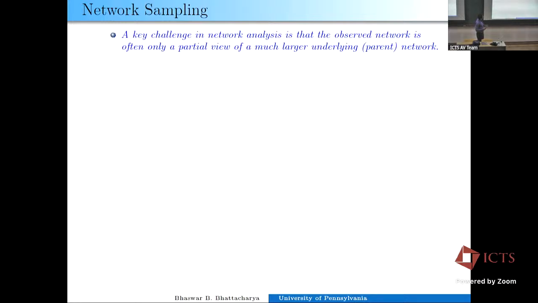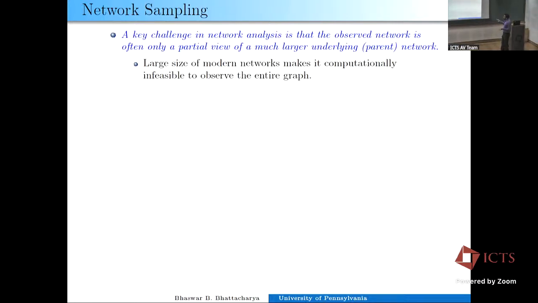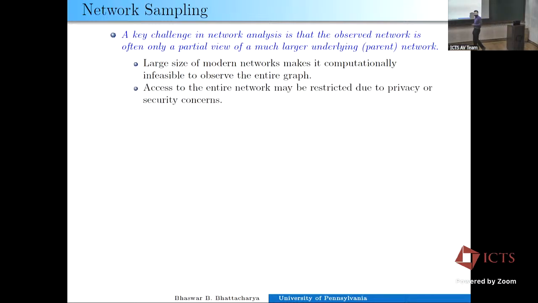And so a key challenge that you face in network analysis is that the observed network is often a partial view of the total network. One never really sees the full network. You only see a small part of it. And this is often due to the size of the network, which makes it hard to search over the network or even store it or see it in any way. Sometimes it might be due to privacy or security reasons. So a challenge that you face as a network analyst is that you are seeing this network, which is part of a big network, and you want to estimate features of the large network by looking at this observed sampled subnetwork.